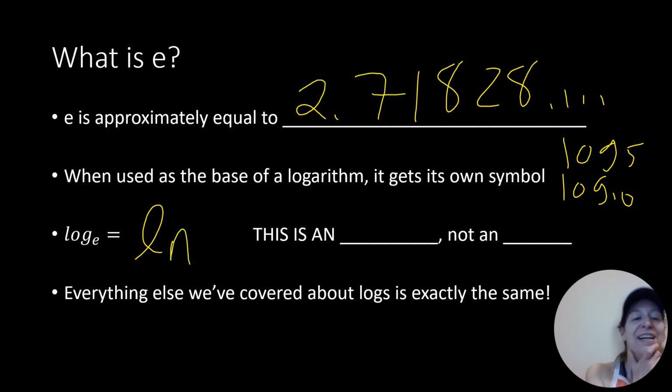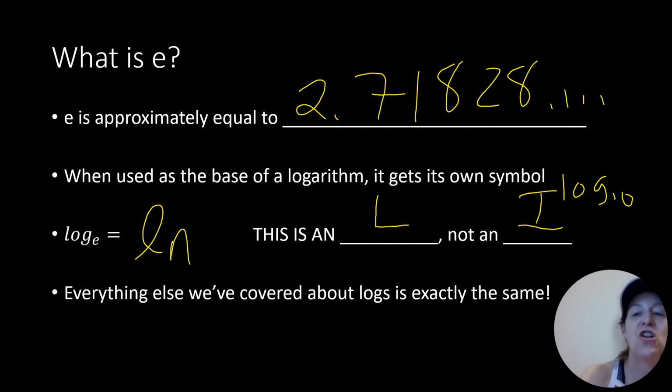So it is an ln. That is L. This is an L, not an I. I've got that in nice big letters there. This is an L, not an I. It is an L for logarithm, N for natural. Natural logarithms, or logarithme naturel, which is what a large chunk of the world would say. But in English, we put the adjective first. So we say natural logarithm.